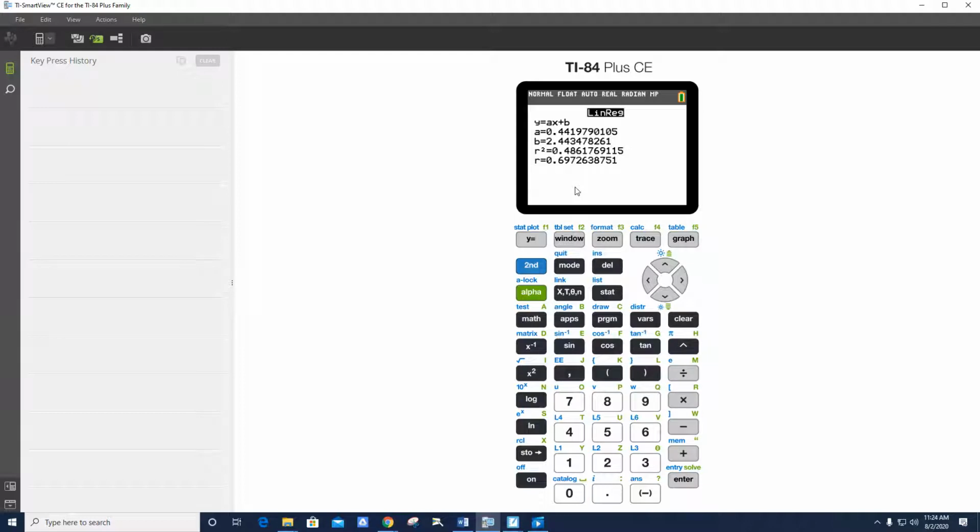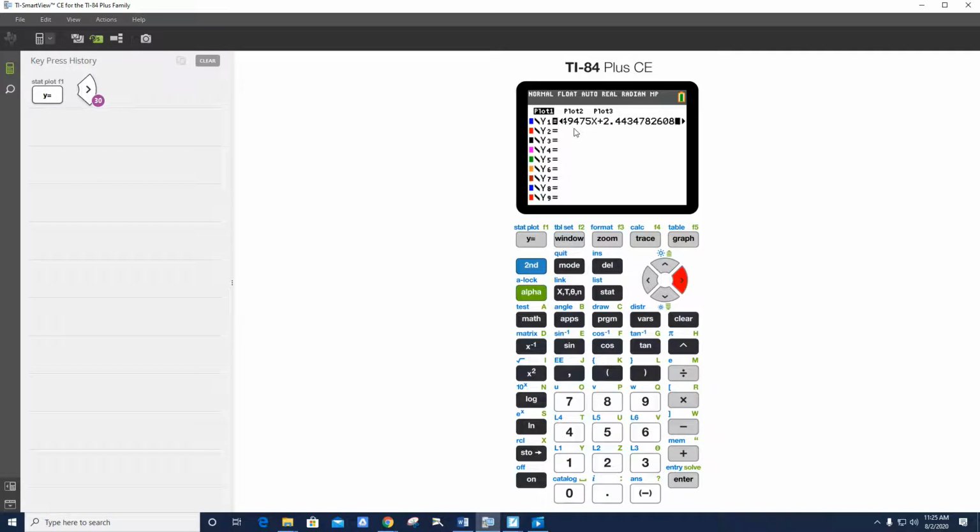When we ran the regression, we made sure to include the Y1 variable for where we were going to store the equation. So now if I press the Y equals button, you can see the calculator stored that in here for me. This number looks really long because it did not round the number. But if I scroll to the right, I can see this part here is the slope that's in front of the X. And if I continue to scroll to the right, I can see the Y-intercept, the entire number, not rounded. Okay, that's what you want here.